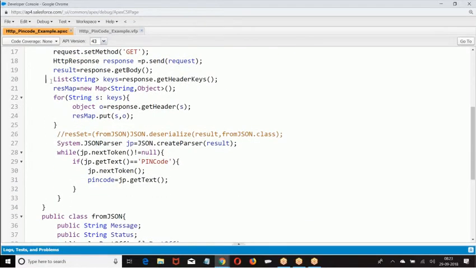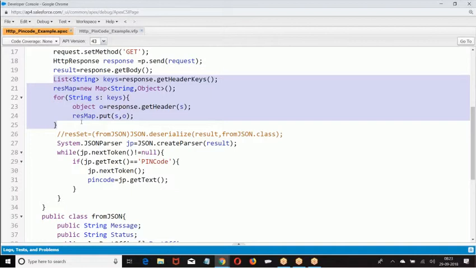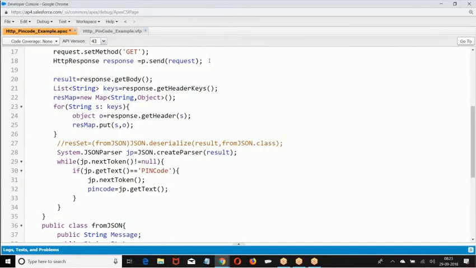I have taken this code, and in the last class I also explained the same method. I told you very clearly, I am showing this to tell you what type of attributes will be there in the header. While making a request, you don't need all this stuff. But later on, if you want to know what elements are there in the response, I should know. What is the purpose of getHeaderKeys? What is response.getBody? What will this give you?